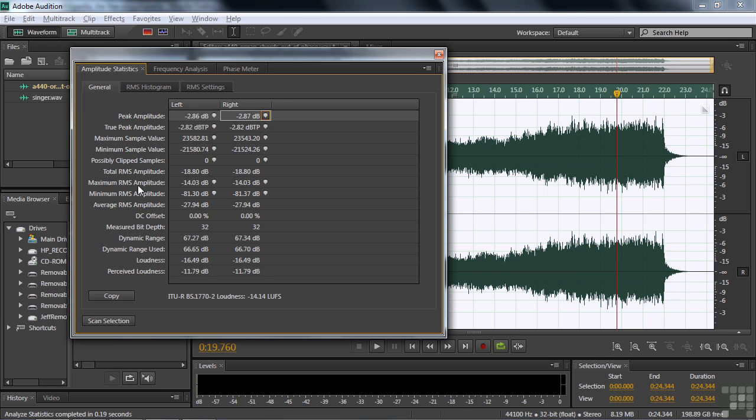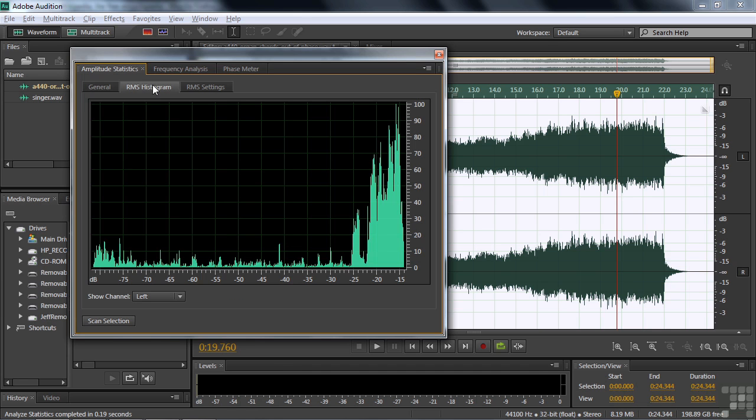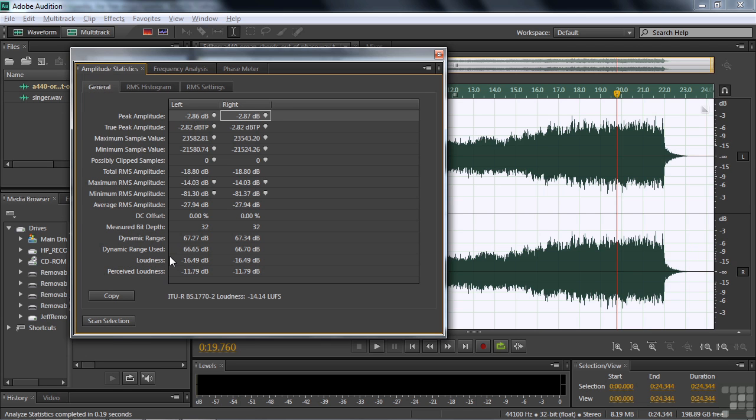And then the thing's called RMS amplitude. Now what the heck is that? That's root mean squared, which is a statistical and analytical tool, and I'm not going to begin to explain what that's all about. So this is kind of a fun little exercise. You got a histogram that shows where most of your amplitude is, which is logical. It's toward something where you can hear it, and down here it's very, very quiet. So it makes sense that the histogram would look like that. But basically, this is just kind of a little way to look at how loud things are and then move on, I think.